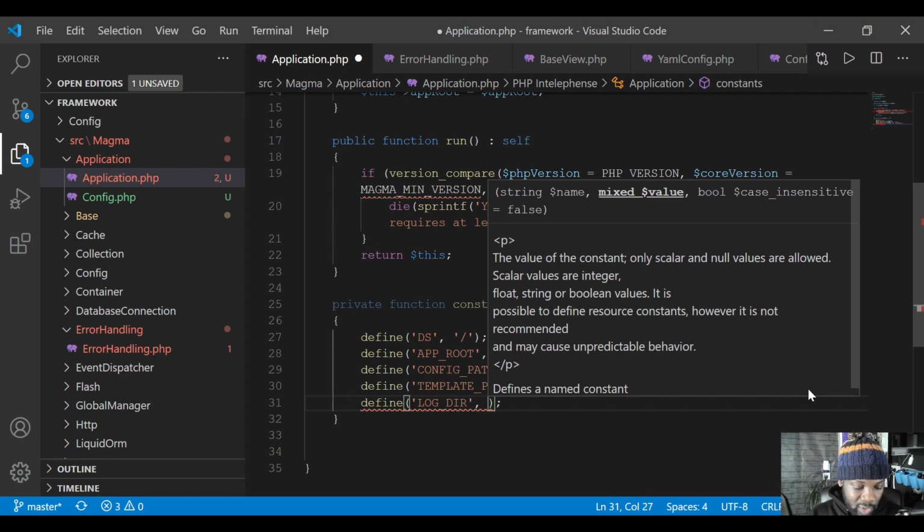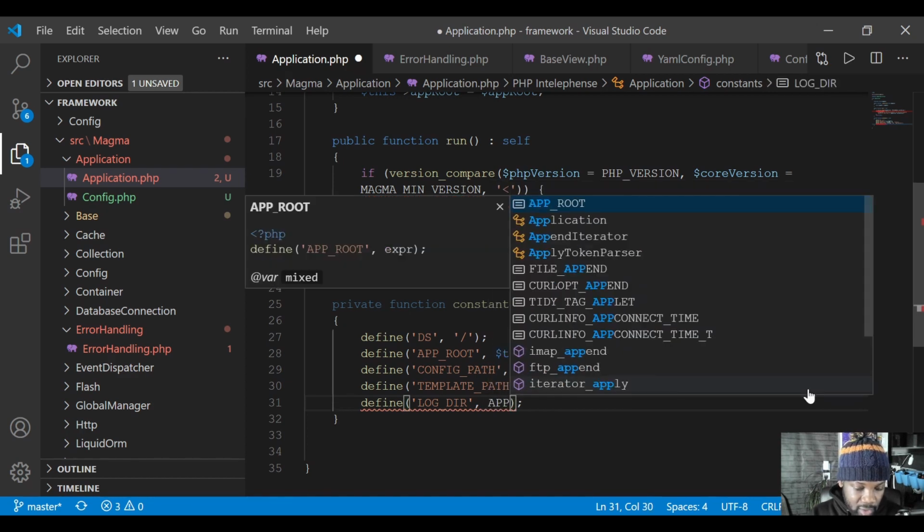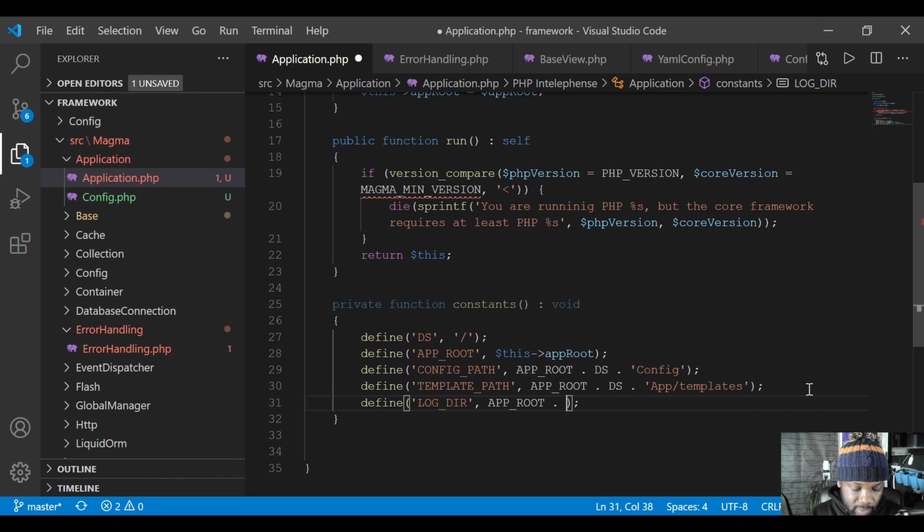Now again, we're going to go back into the document root by saying uproot ds, and we can store our logs in a temporary directory. So I'm going to say tmp, and we're going to put that log as a subdirectory within this tmp directory.